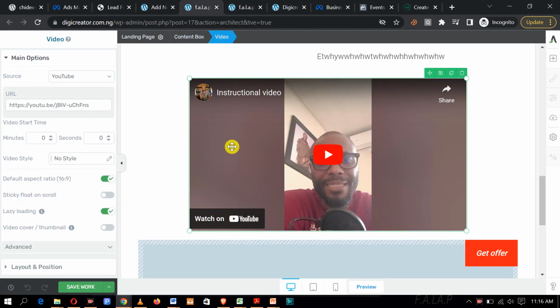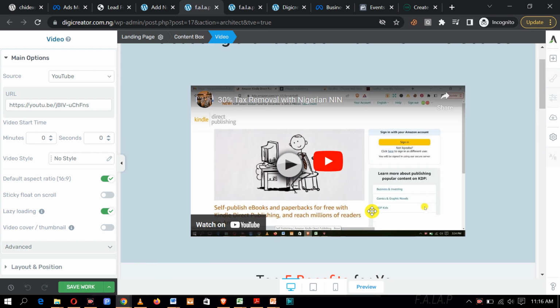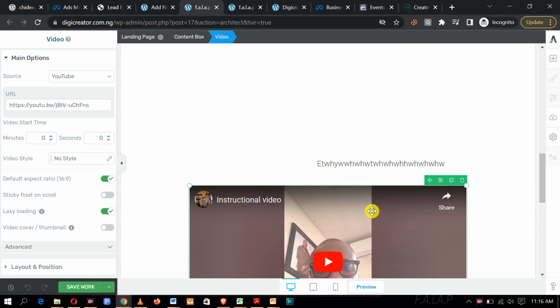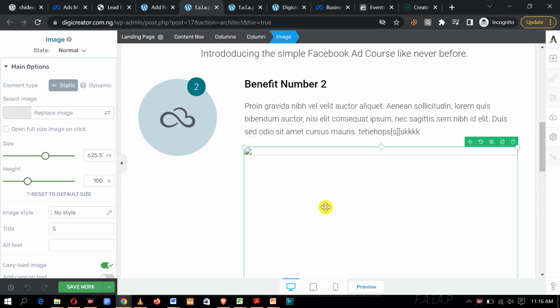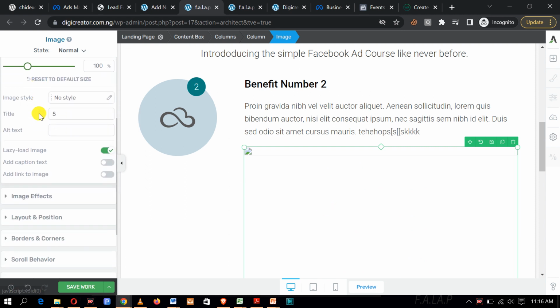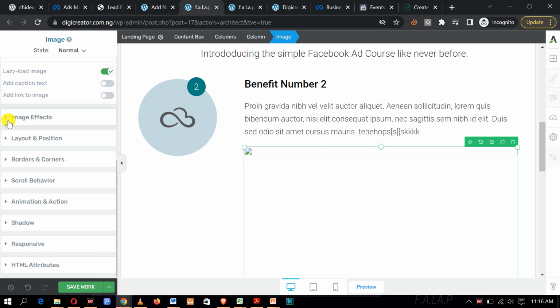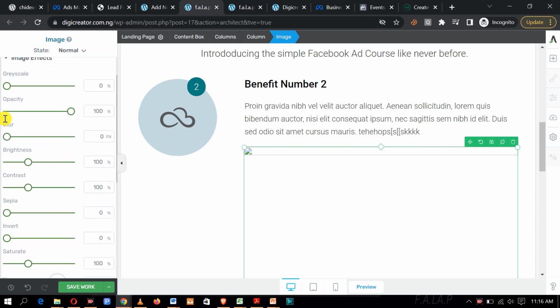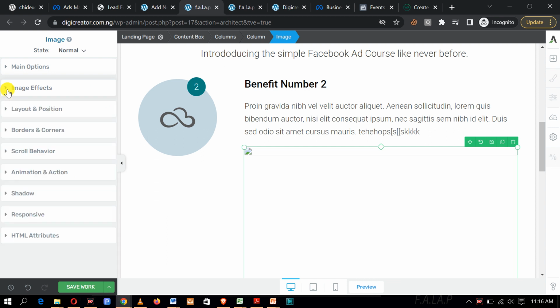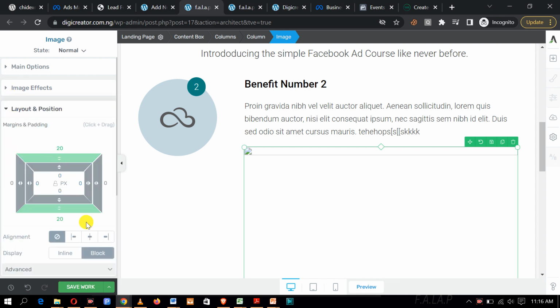Now you come back here to your main page. This page here, I want to put it on center. All right, click here, then come over to this place, scroll down, you see this image and effects, click on it. Leave it. Layout and position, click this drop down, layout and position, then click center. All right, and this stuff will be on center.